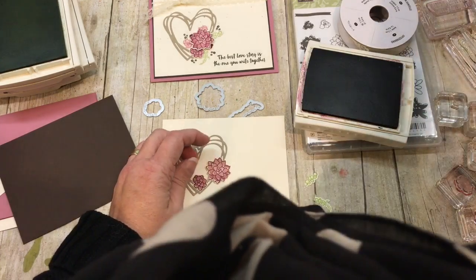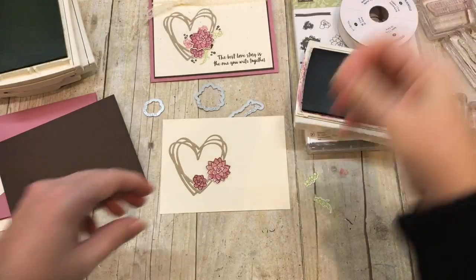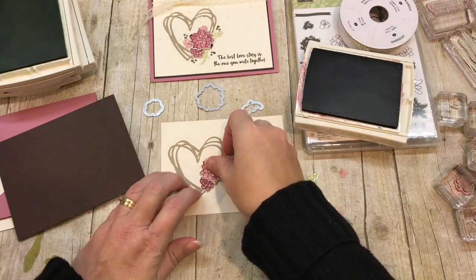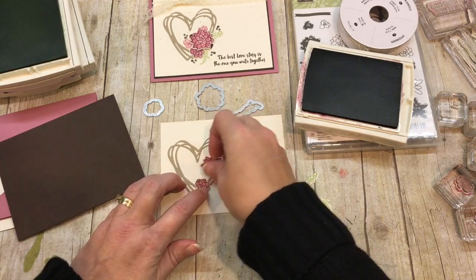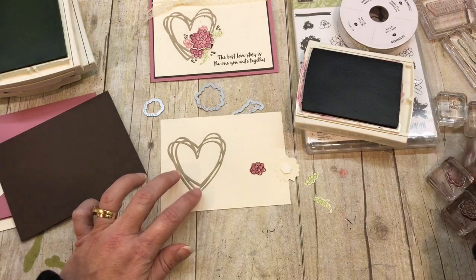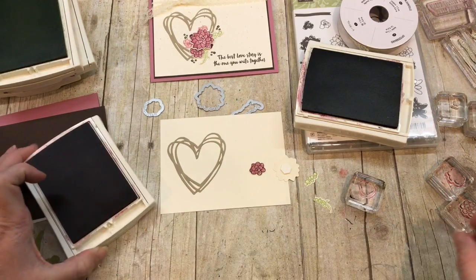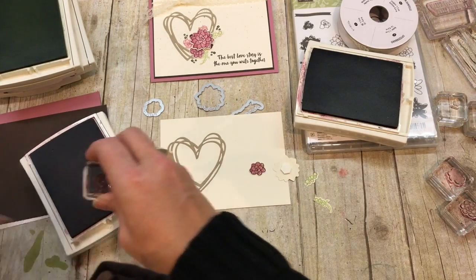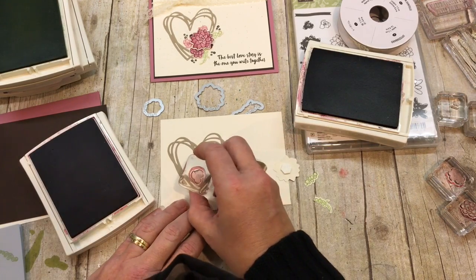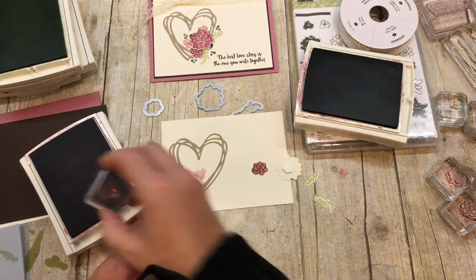Okay, so I have to tell you the story. We were all sitting at dinner last night, and my daughter was telling us how one of her friends got dumped by her boyfriend yesterday, so she's going to be in a bad mood because she was going to see her last night. After dinner, they had practice. And she said, oh, she's going to be in such a bad mood. And then I said, oh, should we make her a card? And she's like, Mom, she has a new boyfriend like every week. And I was like, oh, okay. So I guess we don't need to give her a card.